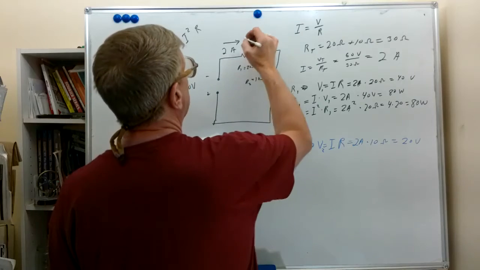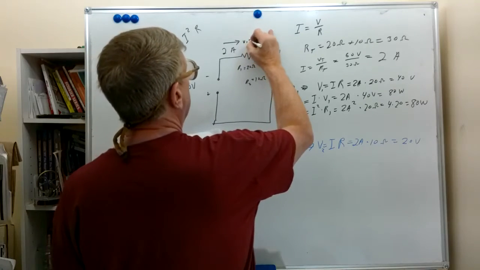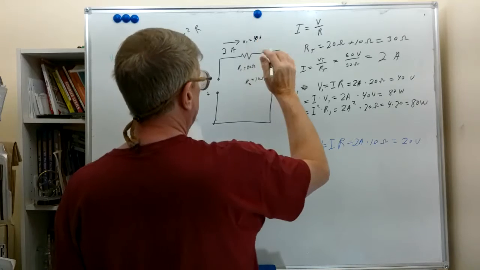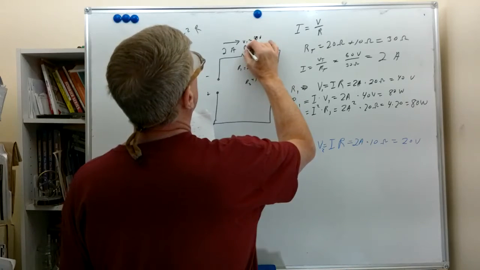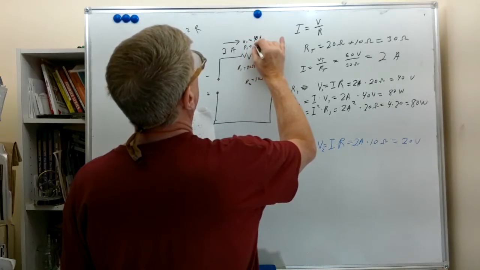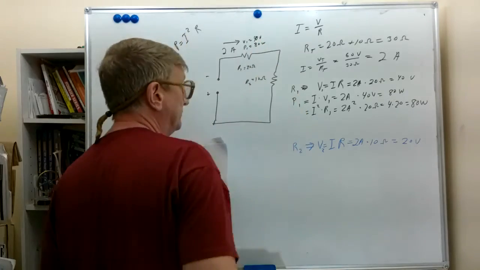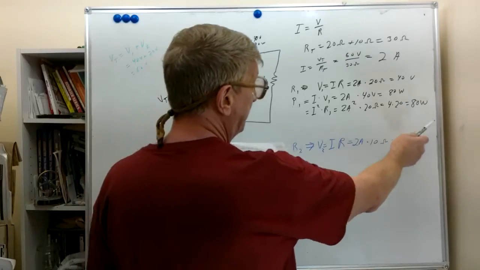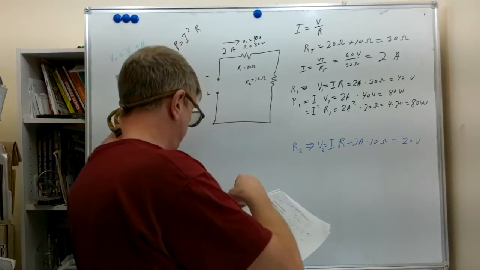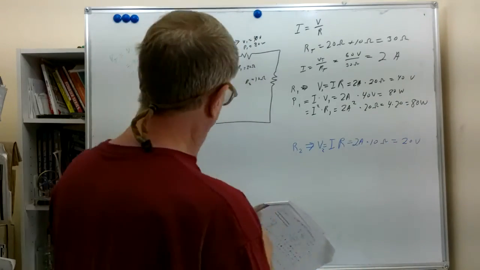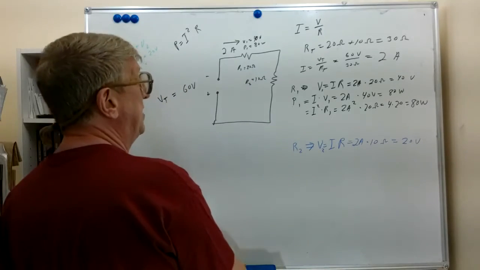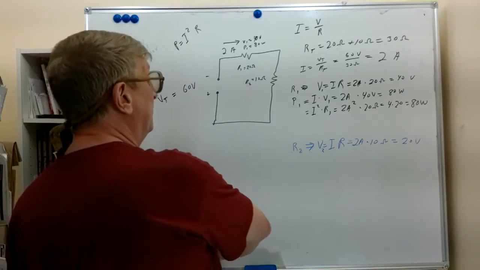So we're going to write up here, V1 equals 40 volts and P1 equals 80 watts. And it's a good thing we got the same answer this way. If not, that would have indicated we made an error somewhere, because a given resistor at a given time cannot be dissipating two different levels of power.